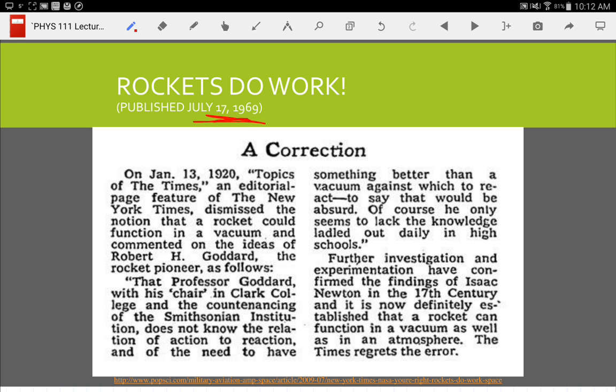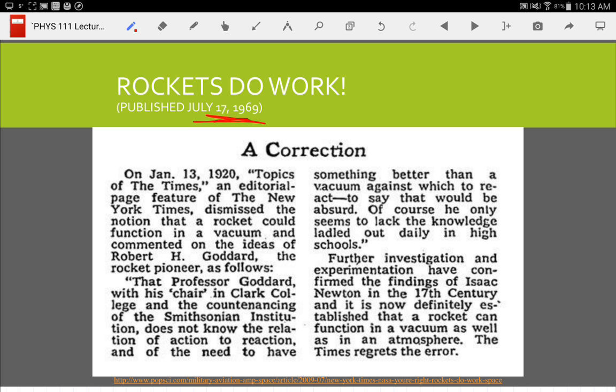And what this editorial writer was thinking was that a rocket works by pushing off of something. Now, if I'm on the ground, I can push on the ground, and what's the ground going to do to me? Push back. So I push, and it pushed me back, and it made me go up into the air. So the editor was like, that's how things go. Now, if you go into the vacuum of space, there is nothing to push off of. And so the editor is saying that's kind of like if I am suspended in the air, and I sit here and try to push with my legs, I'm just going to look silly, but not move anywhere. And you say that's what's going to happen with the rocket.